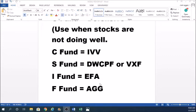With that being said, we go over each of these funds. We look at some of the analysis of each of the funds. We kind of go through what we think and where we're going to put our allocation for Top Notch, and then we also go into a technical analysis.